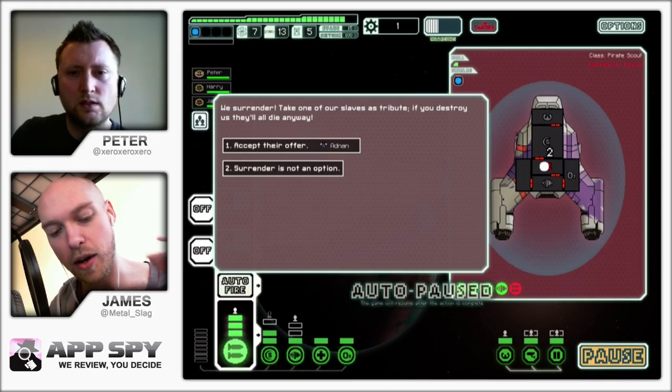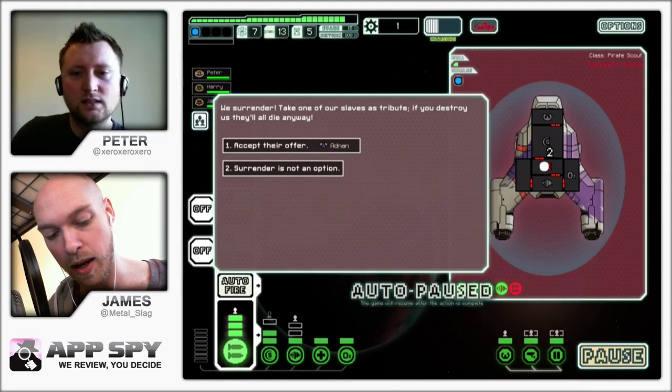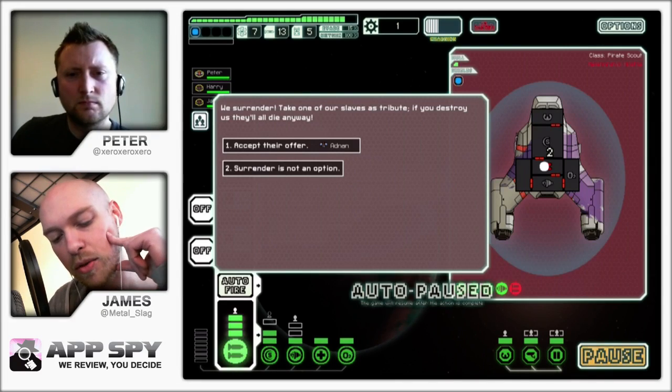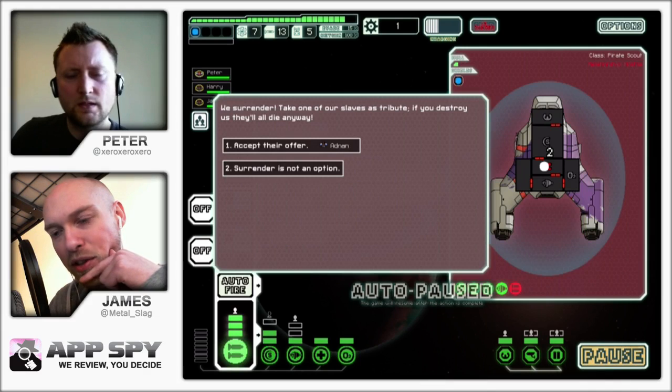Yes! They surrender straight away. Take one of our slaves as a tribute. If you destroy us, they'll die anyway. That's true. Okay, if I kill them all, then all their slaves will die, sorry. And if I accept their offer, I'll let the ship live and everyone on it, so they carry on slaving, but I gain an extra person.